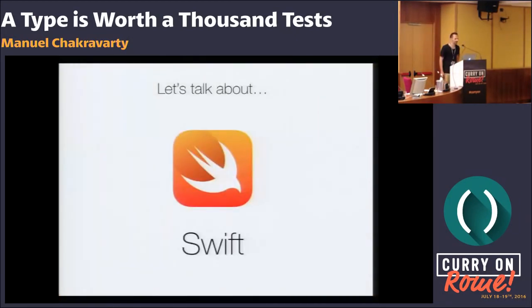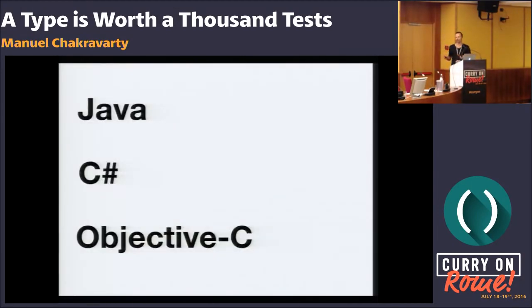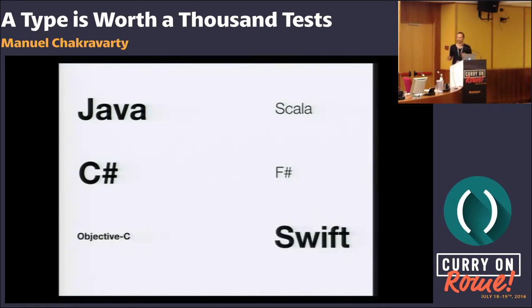Let's talk about Swift. Swift is not just an interesting, clever language design, but it's especially interesting if you look at its ecosystem. In fact, there have been other hybrid object-oriented and functional programming languages, as you know, a few of them actually. But what's different in the case of Swift is not that it, as those other languages, nicely interoperates with the main language on the platforms it runs on and its libraries, but all these languages like Scala and F#, they are a minor player on the platform, whereas Swift is said to replace Objective-C.